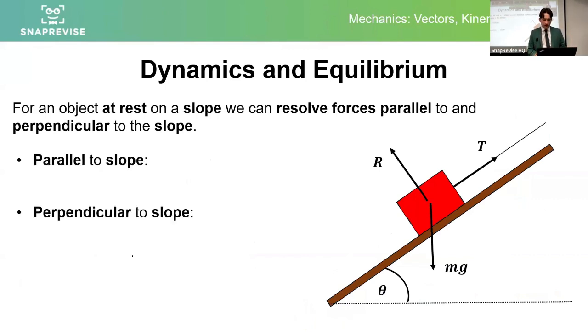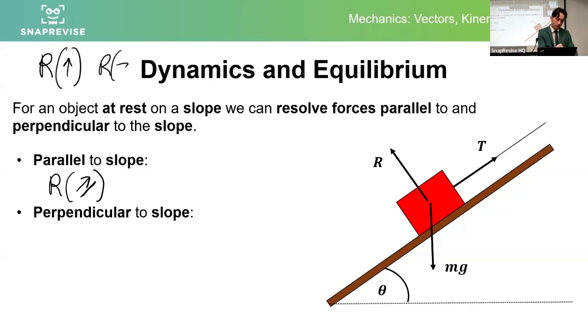The biggest bit of advice I can say for questions like this, I mentioned it earlier, is I would always draw this diagram half a page at least. Make it nice and big, nice and clear. Now, parallel to the slope, I personally denote that as like this notation. So if it's parallel, perpendicular and horizontal, I would just do up and across. But because this is on a slope, we've almost got to turn our head and resolve parallel and perpendicular.